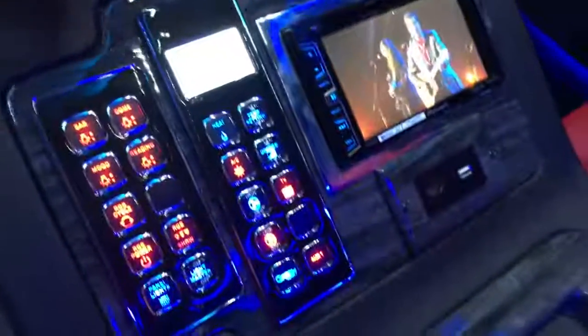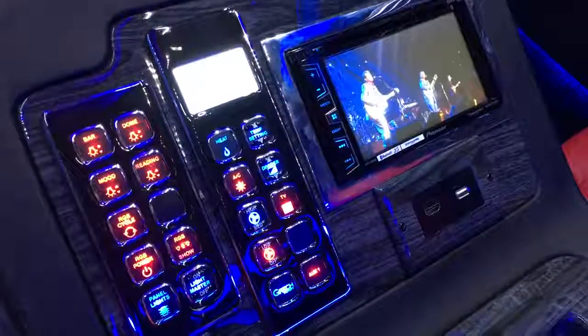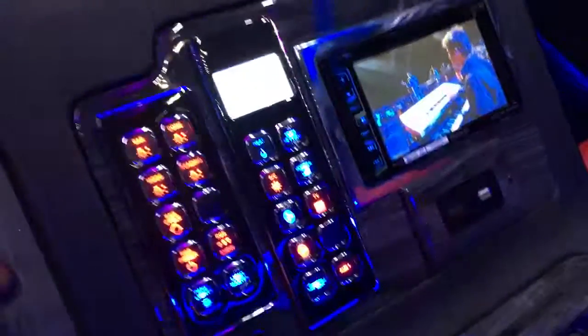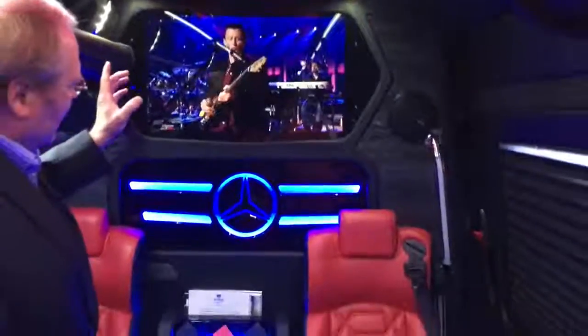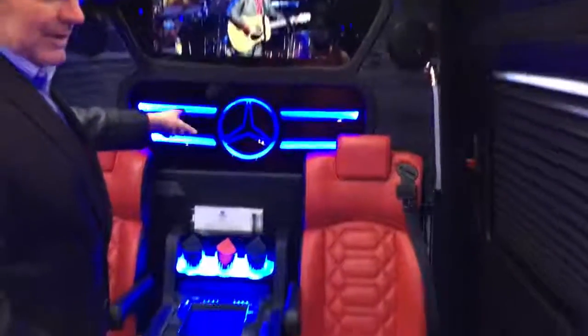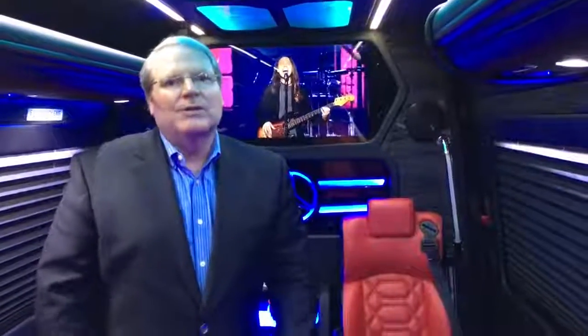And here's the control panel — it kind of makes everything happen with all the audio-visual, the air controls, and another charger. And if you face this way, it's got this gorgeous flat screen TV mounted in the bulkhead for the forward-facing passengers, and a Mercedes emblem that lights up. So the moral of the story is: be bold. Give us a call today to book it at 928-LIMO, or visit us on the web at riversidelimos.com. Thank you very much for watching.